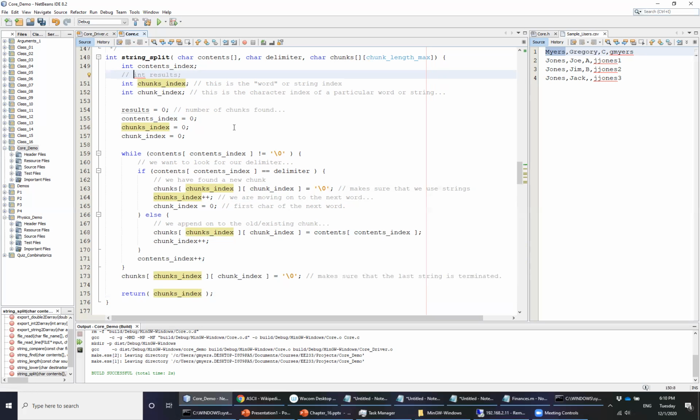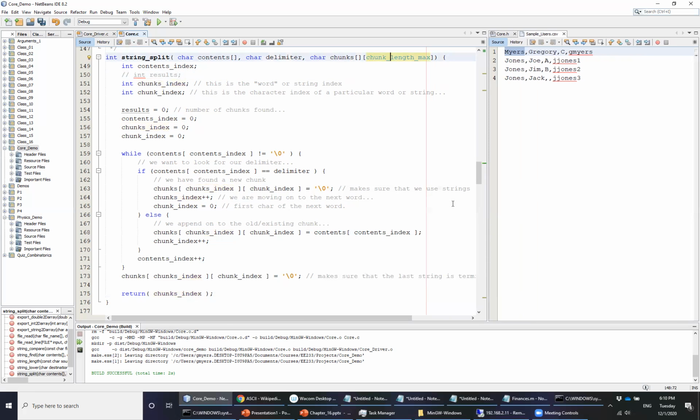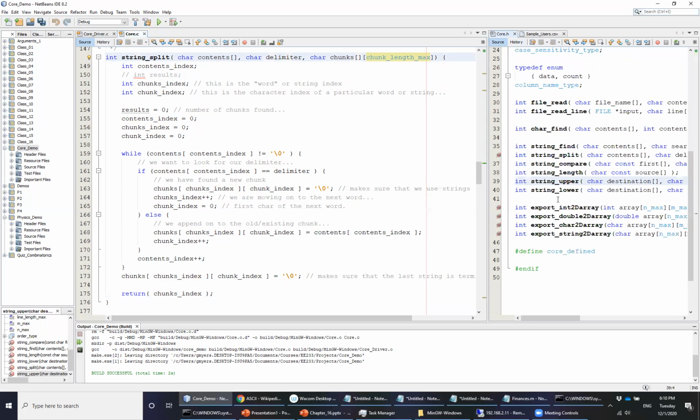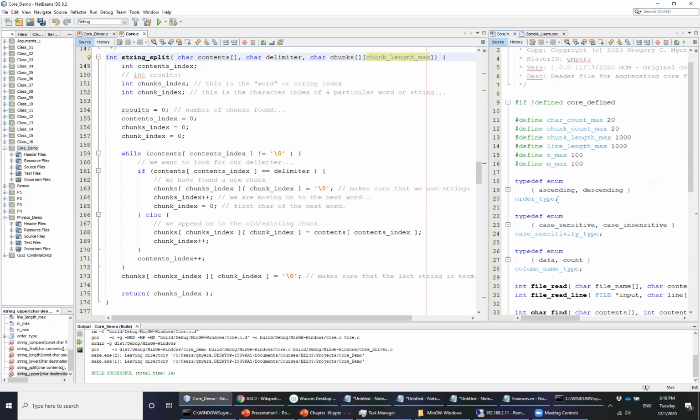The last thing that we want to investigate is the chunk length max. And if you look in your core.h, you'll notice that we have a couple of constants. These are convenience constants that we have created that we do need to be aware of. And that is our chunk count max, and that is essentially the number of chunks that we expect to find.